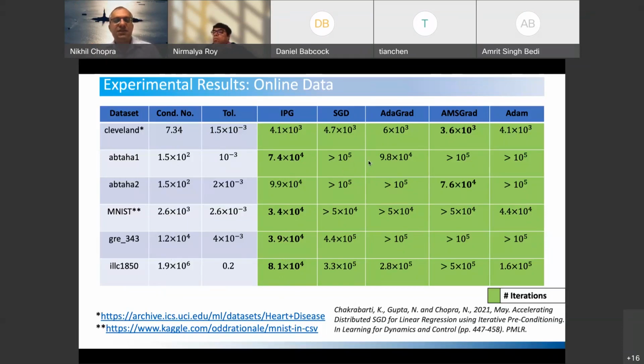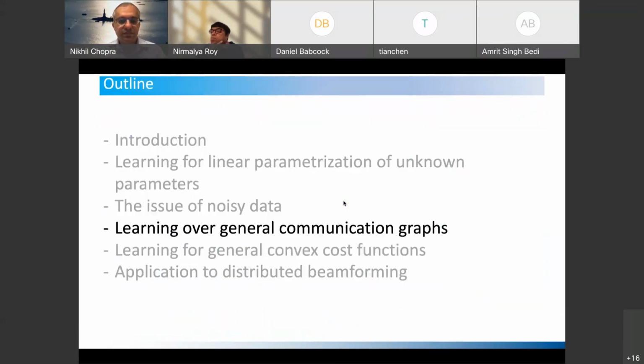And what we have seen, and I'll talk about it later as well, is that the generalization, what we call the test error, how the methods generalize, is also comparable. It's not that I'm losing generalization by adopting this method. Generalization basically means that I have some data I've trained on, and now I'm trying to apply it to other data from a similar distribution, which I have not trained on, and how it's going to behave there. So we are not losing any. I'll show another version of that problem, which is more related to deep neural networks, later on. Okay. So then basically we come to learning over general communication graphs.